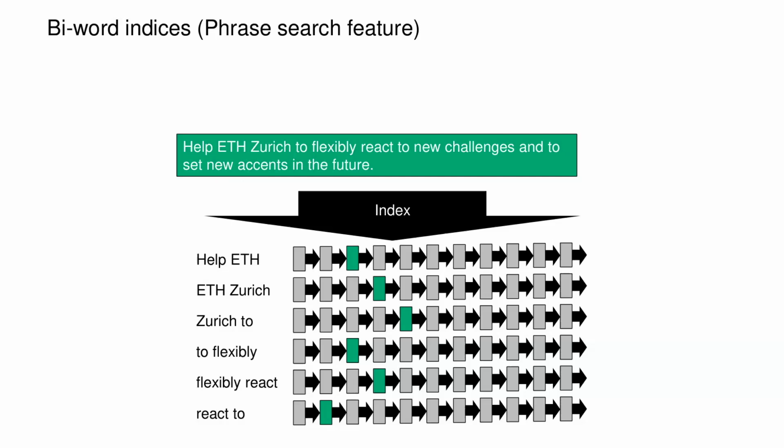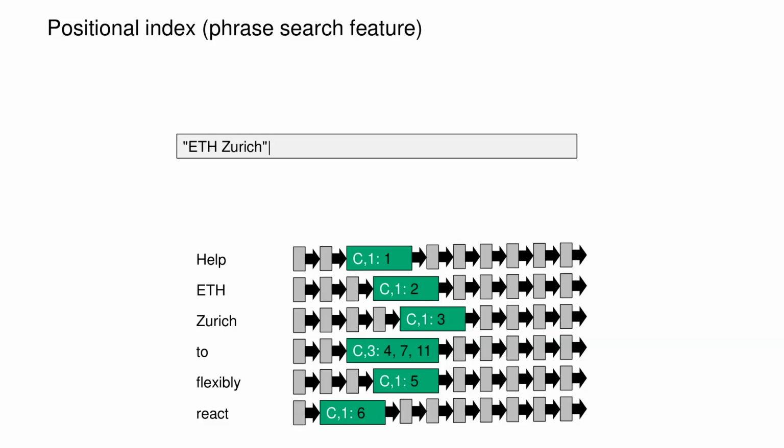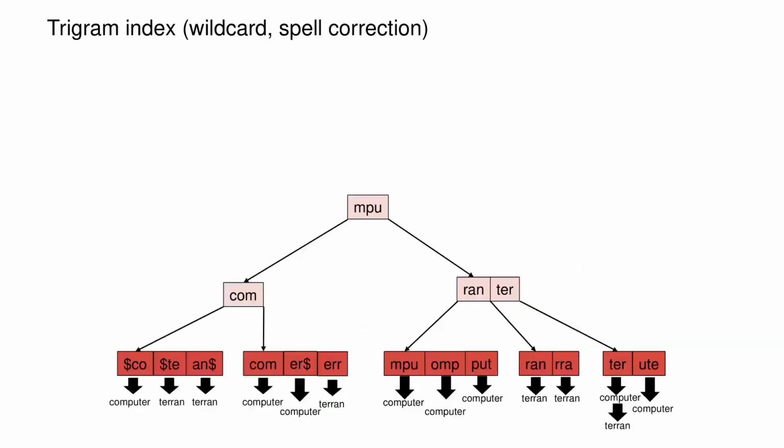One of the ways is the biword index, where we have sliding windows over the text with pairs of words that appear next to each other. Of course, this is a bit larger as an index, but it allows you to handle some phrase queries. The alternative way to handle such queries is a positional index, where we still have single terms on the left. However, we extend each posting with the exact positions at which the term appears in the document, together with the number of times it appears. So for example, 2 appears 3 times in document C at positions 4, 7, and 11.